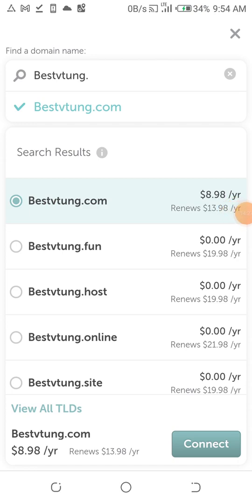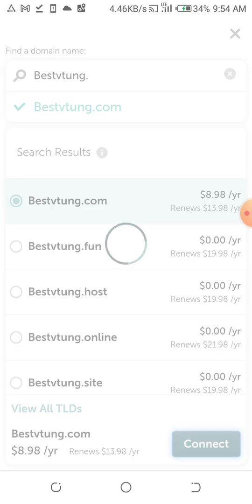Then you'll be renewing it for approximately $14. So $14 should be something less than 7,000 naira or thereabout on a yearly basis. But I can bet you that even before you complete a whole year, you have made more than the money, even 10 to 20 times the money, depending on your marketing strategy. To get things started, just click on connect.